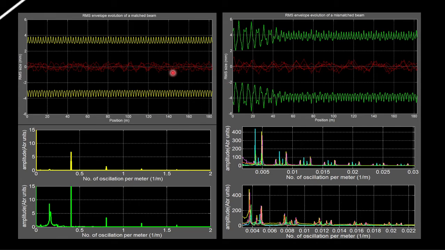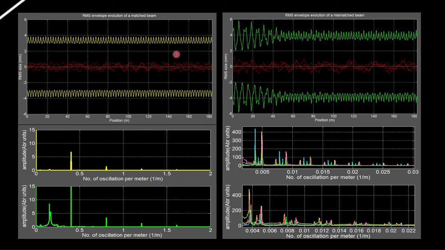So here I have plotted only 5 particles, and here also I have plotted only 5 particles, because if I plot all of them, it will be pretty crowded and we won't be able to make out anything. Now if you look at this figure, this is the FFT of the particle oscillation in the case of a matched beam envelope. That's these particles, and it's very clear that they have definite peaks here. Though they are different for every particle, they have different frequencies, the peak is pretty sharp.